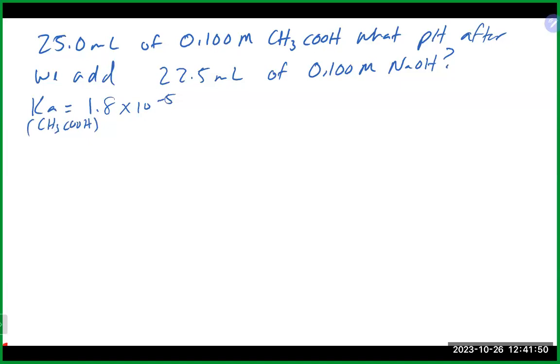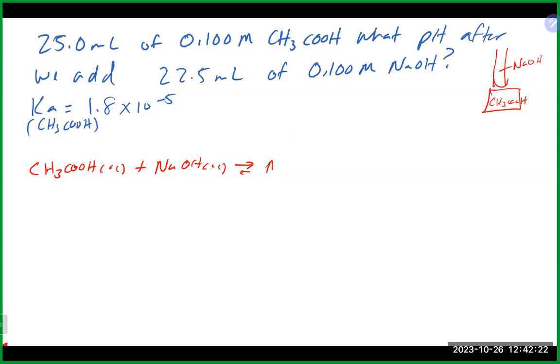Okay, let's take a look, see how we're doing. So again, this is pretty much like the titration we've been talking about. In this case, we have our sodium hydroxide up in the burette. We are adding it to our acetic acid down in the beaker or flask. So we get our reaction of acetic acid plus sodium hydroxide, a double displacement, which is going to give us sodium acetate and a little bit of water.